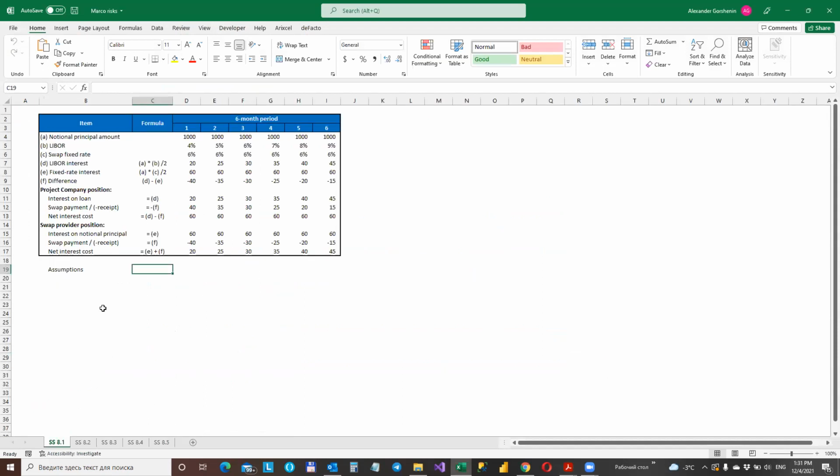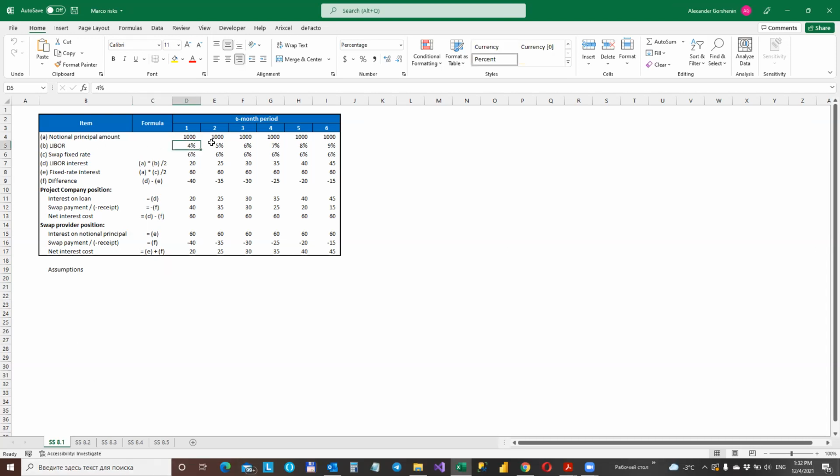So it's again the tools you can use. Please see, this table shows how an interest rate swap between 6-month LIBOR, so we use LIBOR here because of the example that was developed earlier, and a fixed rate might work in practice. Assuming that the project company borrows 1,000, that is the notional principal amount, and LIBOR is refixed 6 monthly, so 2 times per year, swaps this floating interest rate against a fixed rate of 6% and repays the loan in one installment in the year 3. Thus, the project company has turned its floating rate LIBOR interest payments into a fixed rate of 6%, and the swap provider has done the reverse.